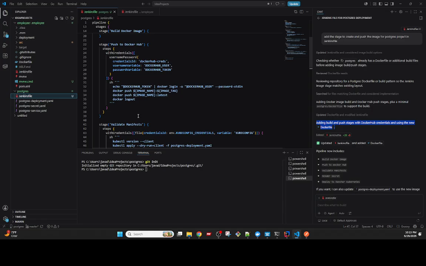And the Dockerfile is to actually build the image and deploy that to the Docker Hub. So let's go and ask it to add the Dockerfile to the Postgres project.